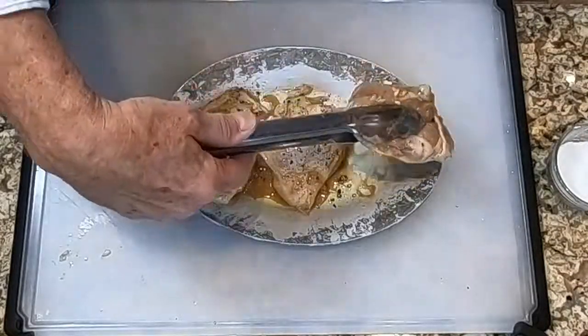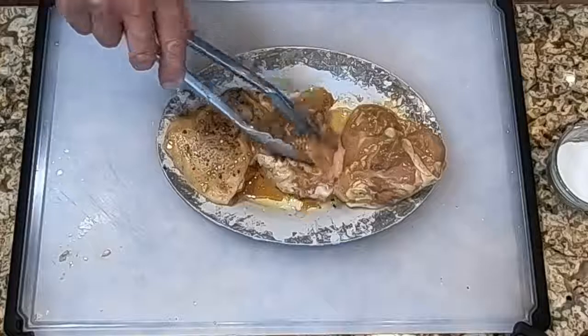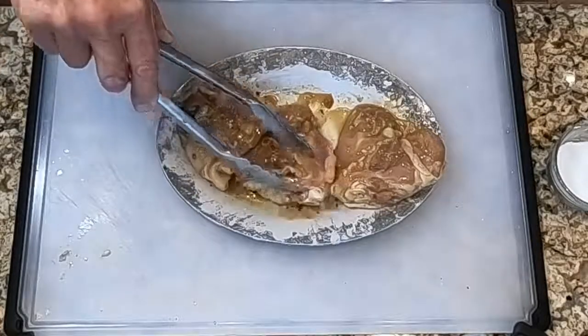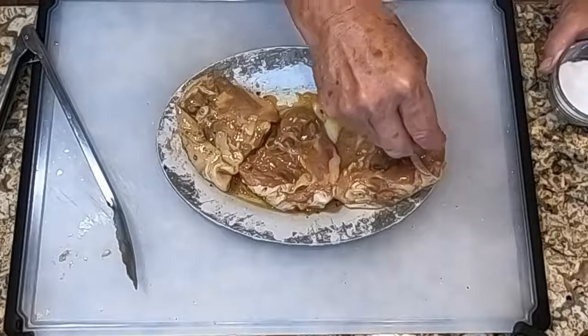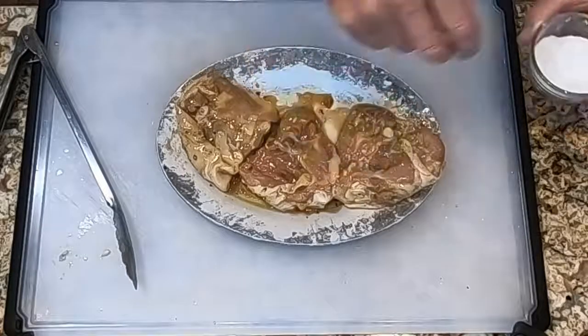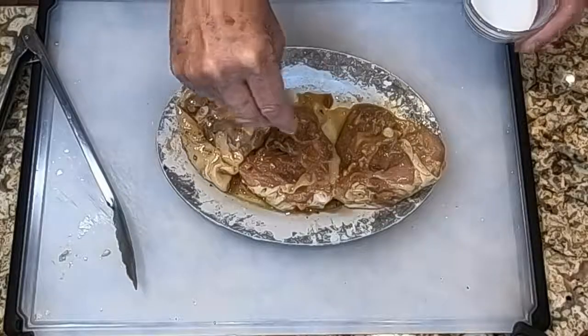Flip them over. Now they're going to stay skin side down on this sizzle plate for most or possibly all of the roasting. So let's give them the same seasoning on the underside.